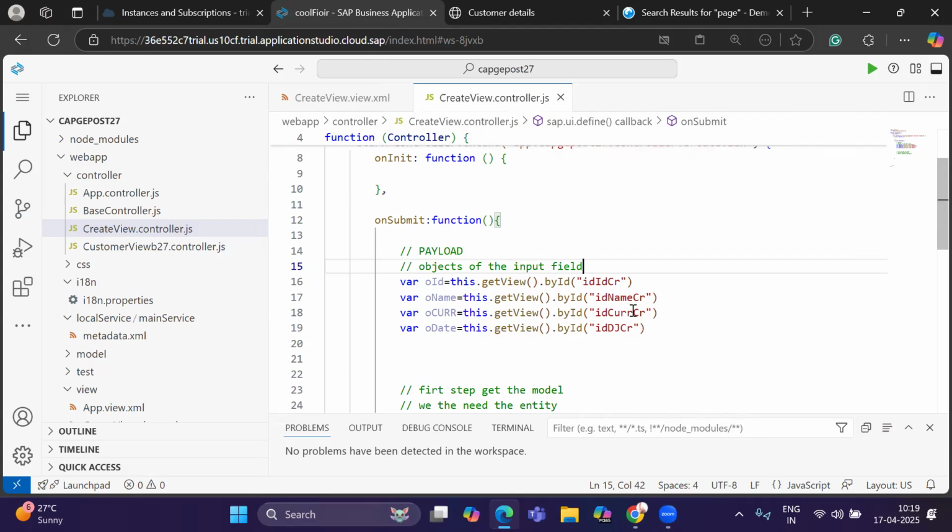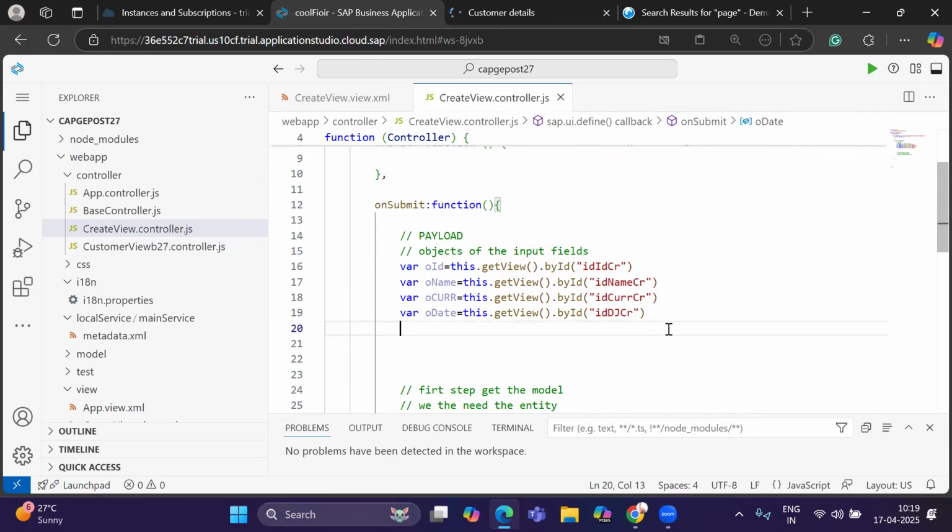Objects of the input fields first, and now values for all the fields.